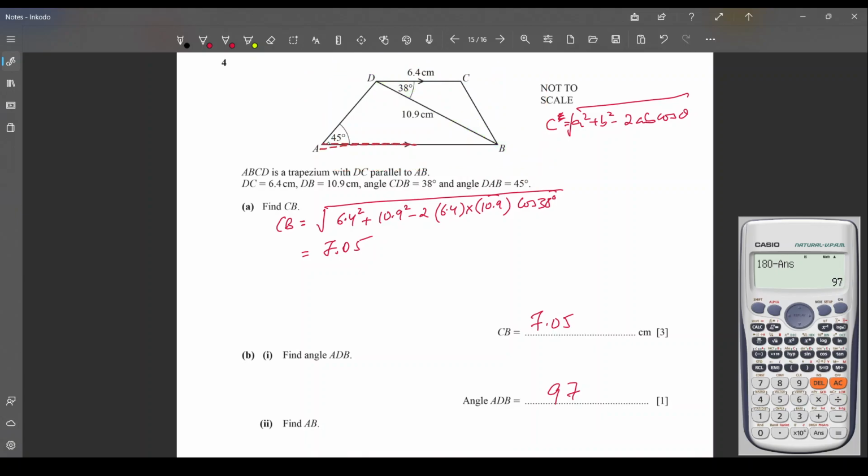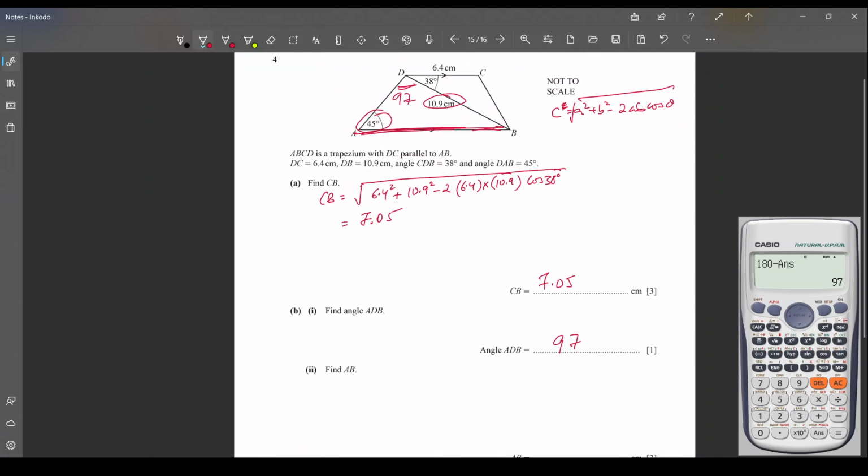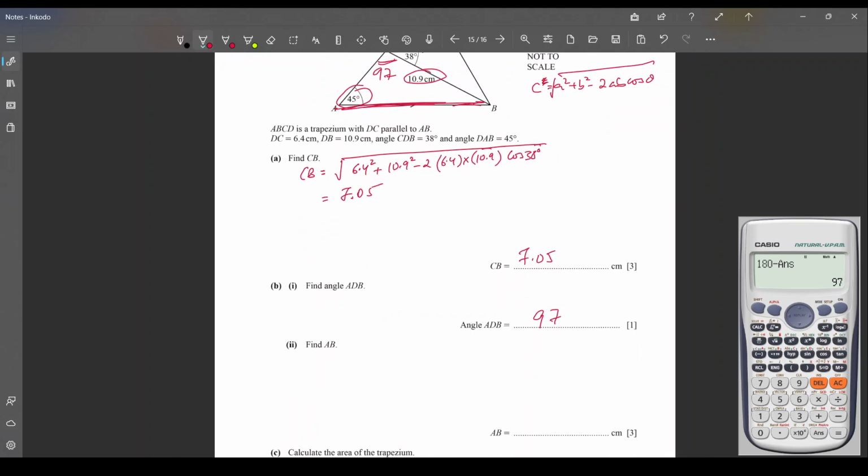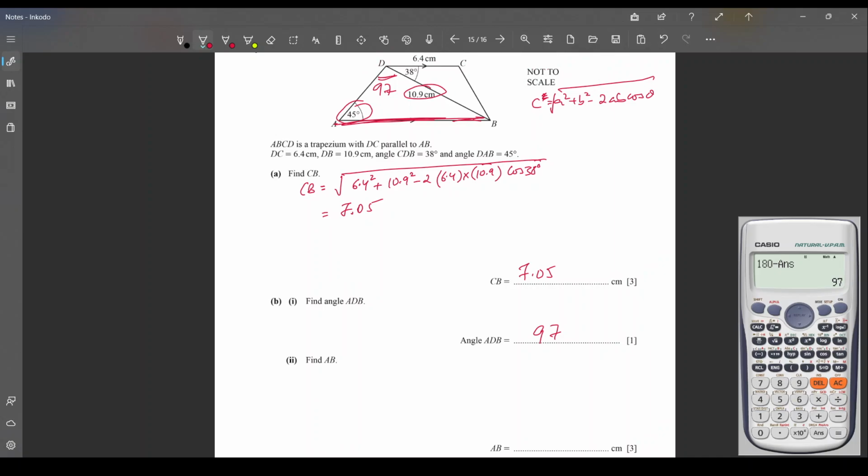If I want to find out the length AB, this one, so you know that this is opposite to this. So this length, if I want to find, also this angle is 97, I know that. So to find out this length, we can use the sine rule. The sine rule can be used if in a triangle opposite angles and sides are known and one is not known. So we can write sine 97 divided by length AB equals sine 45 divided by the length 10.9.